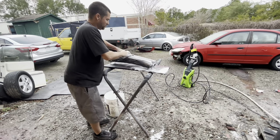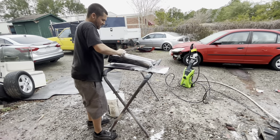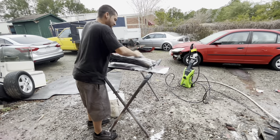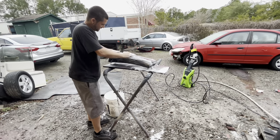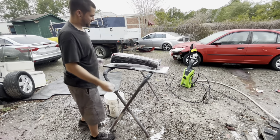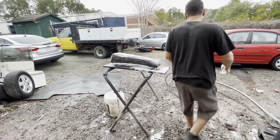When you're doing taillights, you don't use wax and grease remover, because if you use wax and grease remover on taillights, you'll actually create a static charge, and that will attract dust and crap to it before paint, and you're already setting yourself up for failure. So we're just gonna rinse this off, put the next one up here, and do that one.